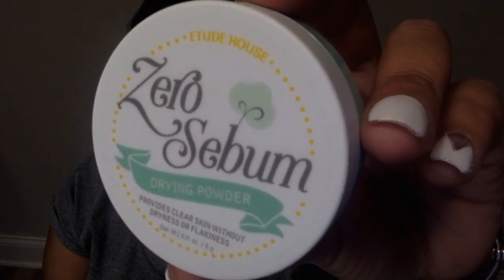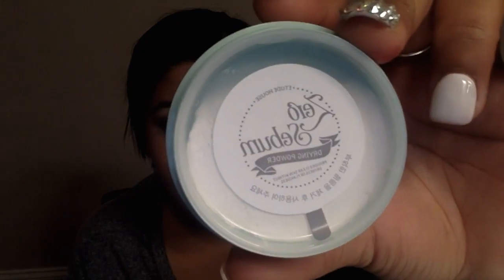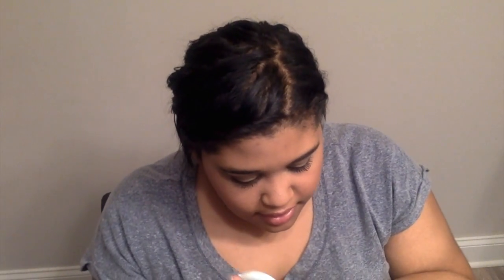I don't like the word sebum. Can we just say oil? Sounds a lot more natural. So with this, you get a little cushion, as they say, with the Korean products. Oh, it's nice and soft. It's like velvety. And then here's that powder. It's a loose white powder. I don't know if you get a whole ton. Oh, you get a good amount of product. So I'll try it out.